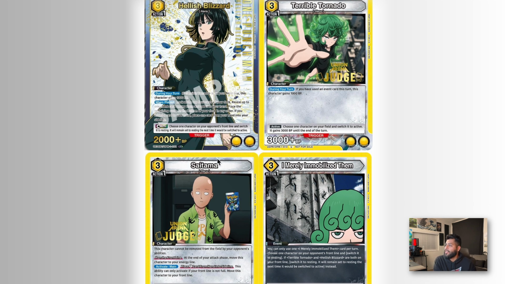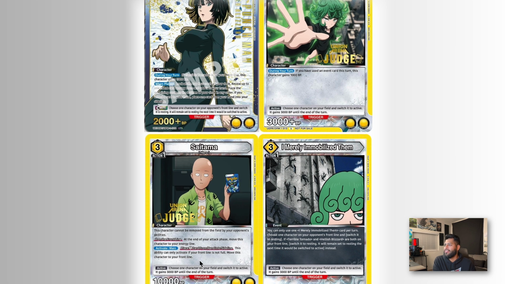Next we have Saitama, 3-drop. Again, generates 2 energy, but he's 10,000 BP. So this character cannot be removed from the field by your opponent's abilities. And in the front line, at the end of your attack phase, you can move this character, or you have to move this character to your energy line. Okay, so you attack with it, and then it goes to your energy, so you can move it again next turn, I assume.